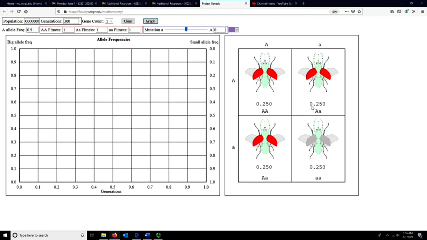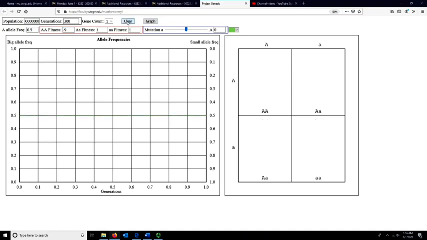Now notice the population doesn't change. Generation after generation, we have the exact same thing. So now let's look at a very simple way of how we would implement the second of the big three, which is natural selection. If we change the fitness level, then we're going to have a change in the outcome.